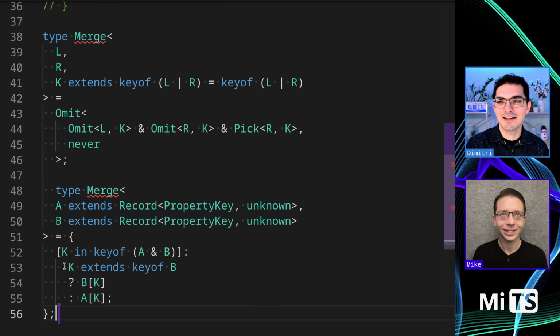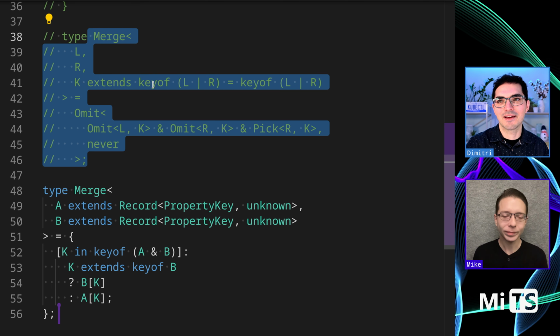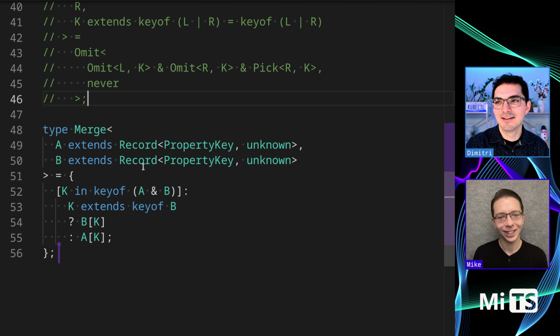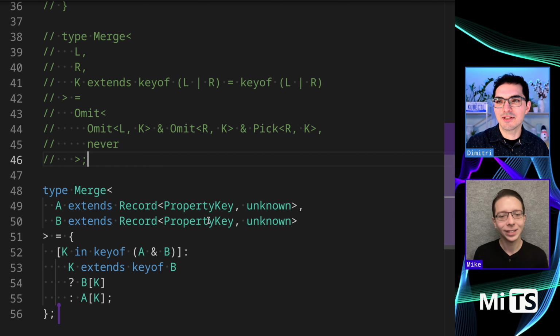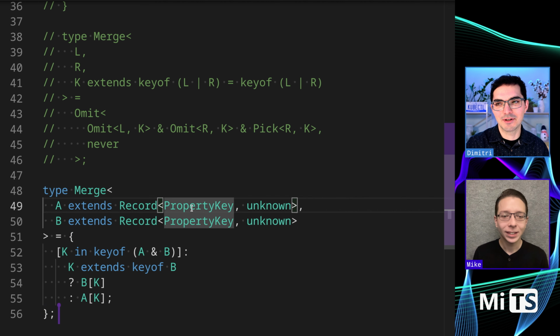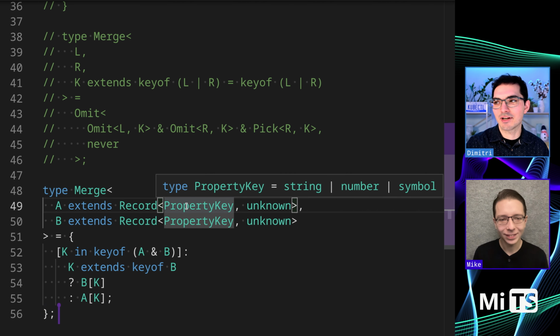Oh, interesting. Yeah, I've noticed there are a couple of super recursive ones that basically can't work without that, without storing the values there. It's kind of interesting because of performance. Okay, so this one's cool. It uses, I'm a big fan of property key. I didn't know about property key before I started the challenges, but it's a useful one. It's just an alias for string or number or symbol.